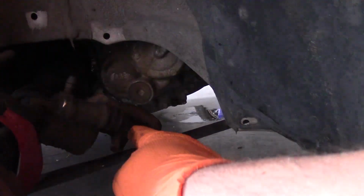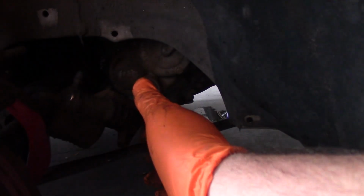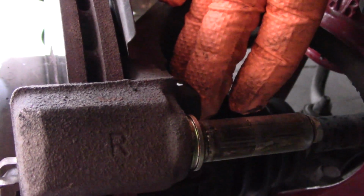on the radius rod. So I play it a little risky. I don't necessarily recommend doing what I do here, but I balance it on the radius rod. You just have to be careful not to bump it, or else it can slide off and put tension on this brake line. So with the caliper out of the way, we have two 17mm bolts, one on the top and one on the bottom.